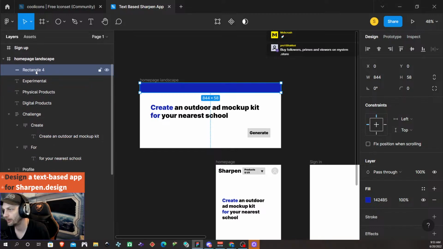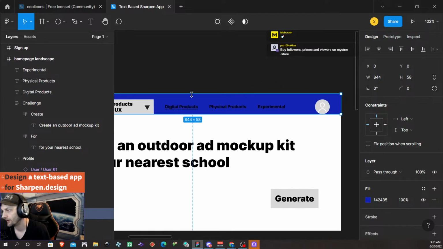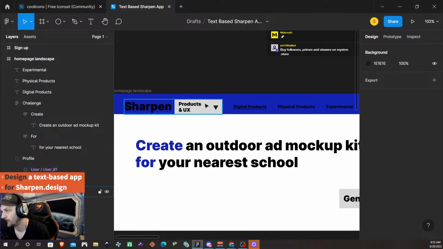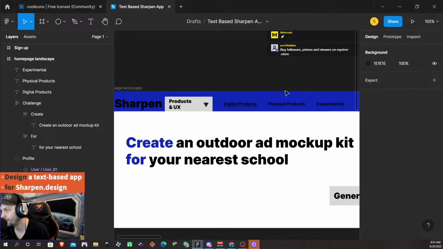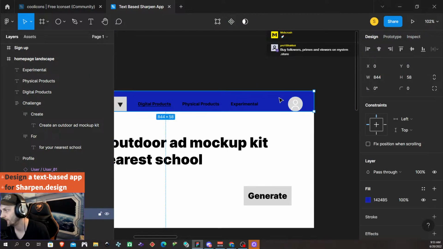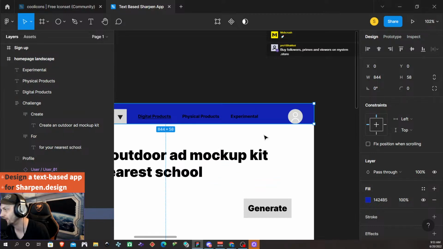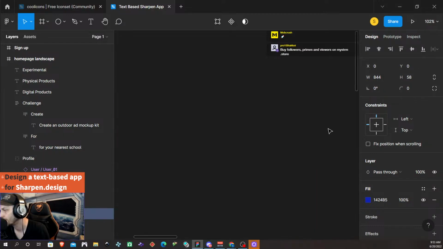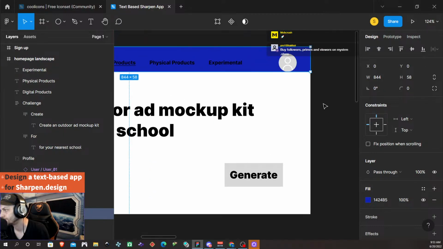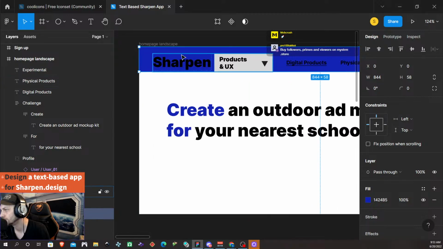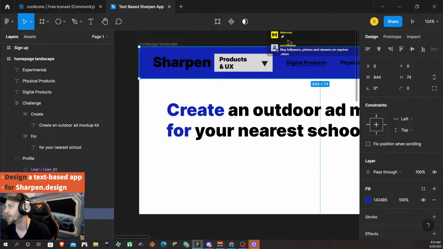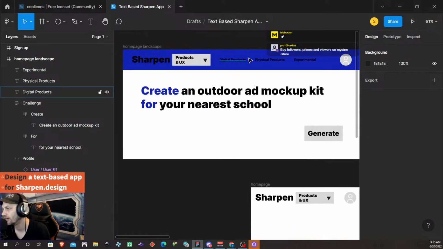We'll pull that all the way to the bottom. Wait, didn't we math that? Oh no, I didn't add the 16 to it. That's hilarious. So that rectangle, I want to add another 16. There we go, now it's centered.